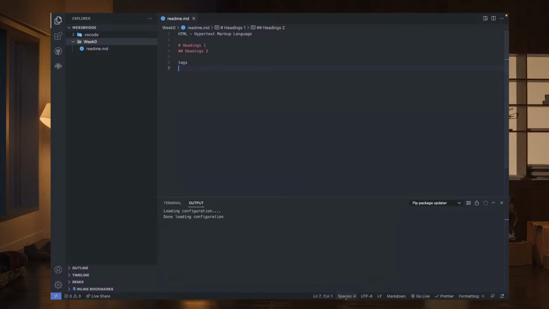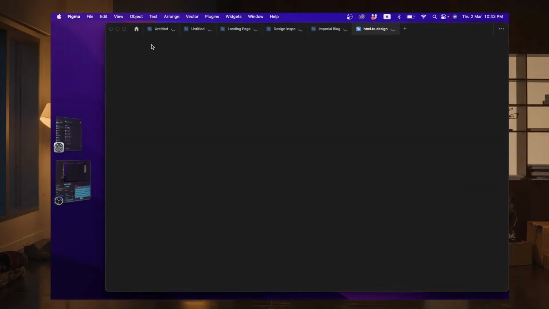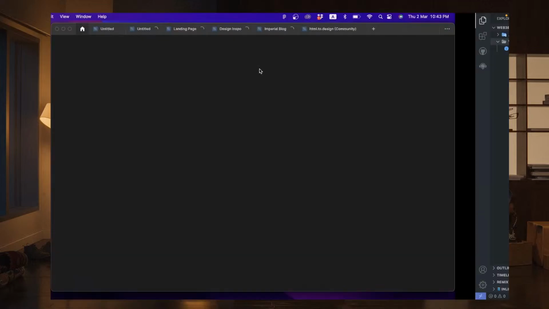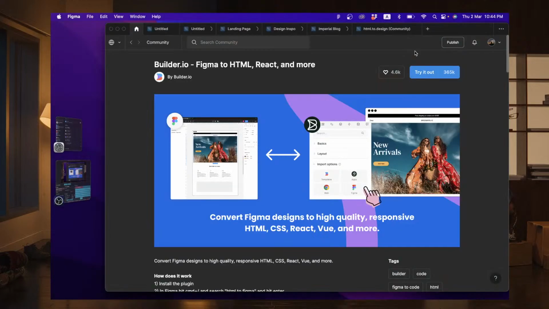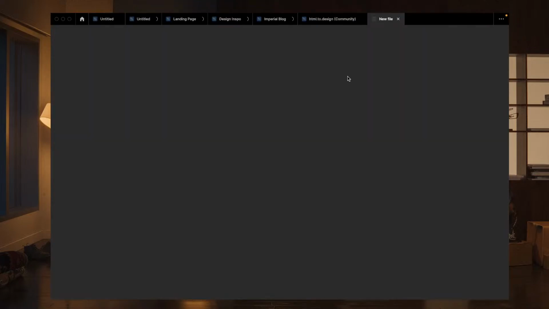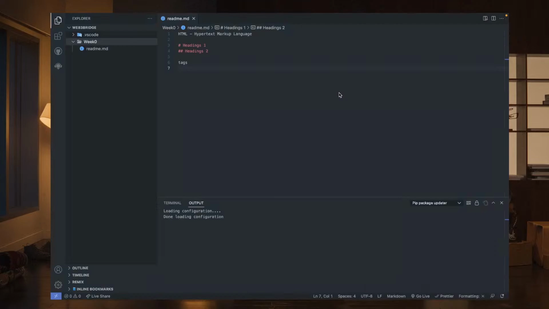I'm going to open Figma so that I'll be able to represent and show how all of those things work. So the tags that we are now talking about, there is a way that it works.